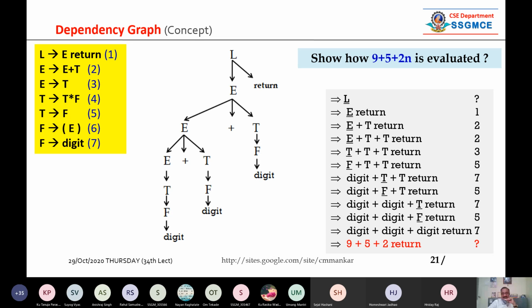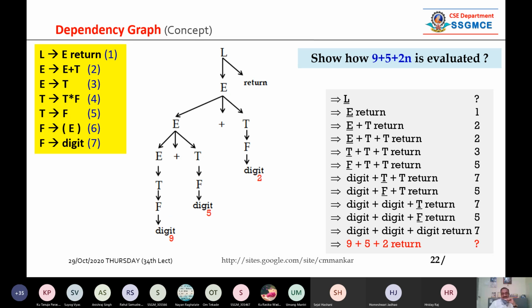And you will find the same sequence in the tree also: L, E, E, E, T, F, again T, F, T, F, and lastly the n is there. So digits are there.